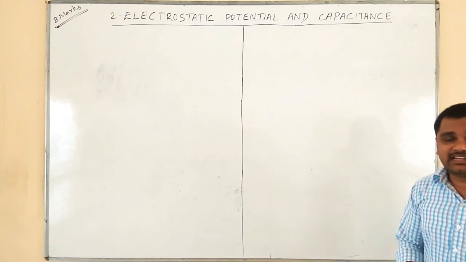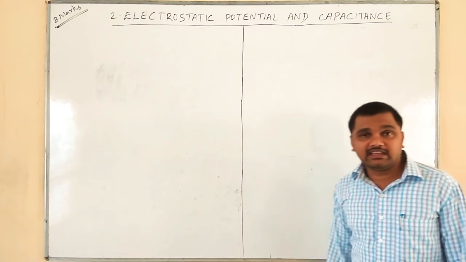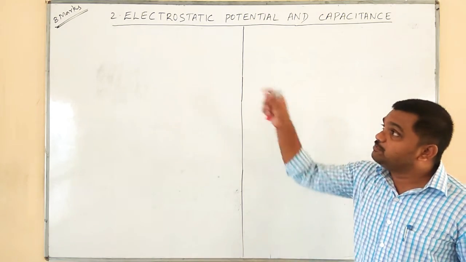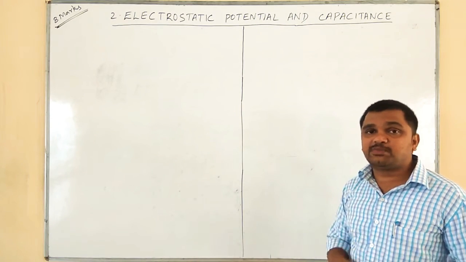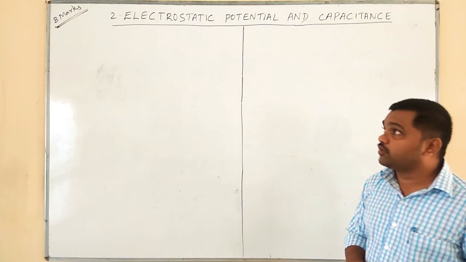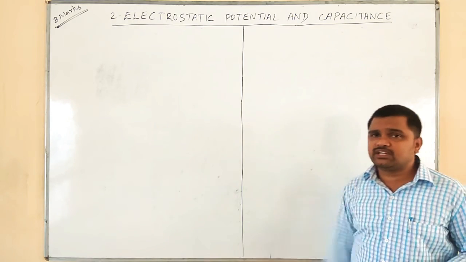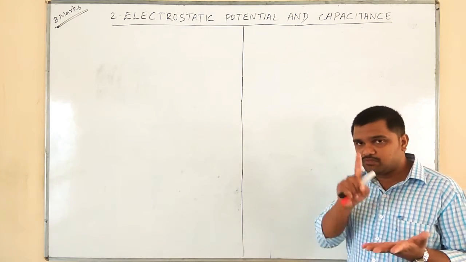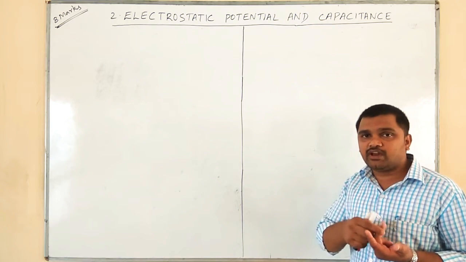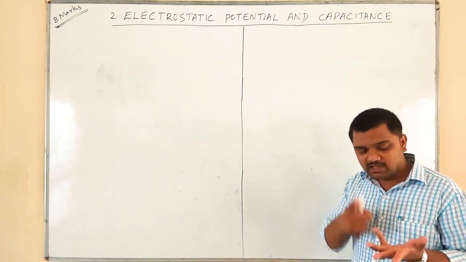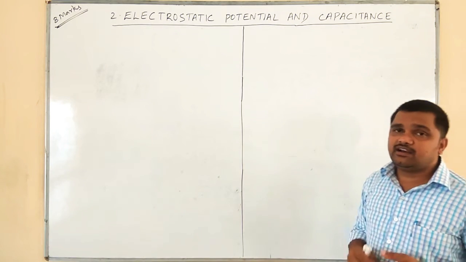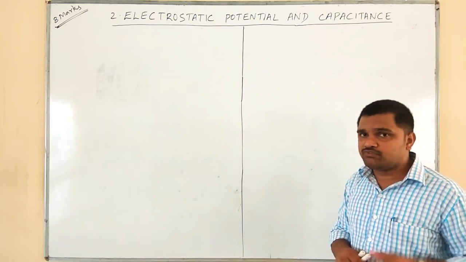In this class, let us discuss your second chapter, electrostatic potential and capacitance. It brings you 8 marks. It is also an important chapter, just like the first chapter, electric charges and fields. They can frame that 8 marks like this. They can ask you one 1 mark question, one 2 mark question, and one 5 mark derivation. Otherwise, one 1 mark question, one 2 mark question, and a numerical problem for 5 marks.